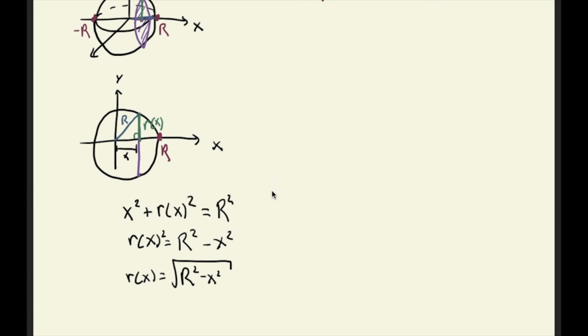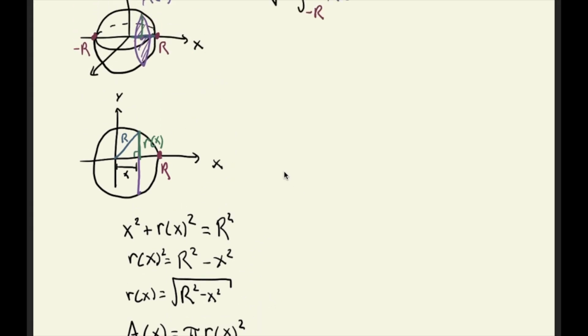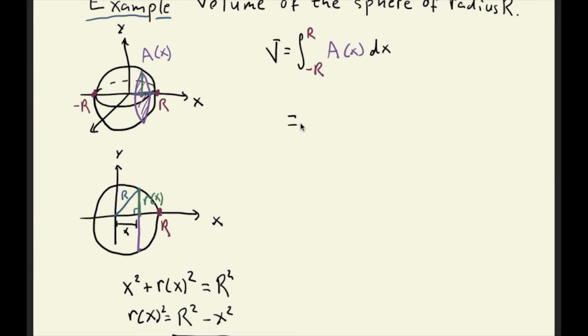And the area then, the area of the cross section is pi times this radius squared, which is pi, well, you square out the square root, right? And you get r squared minus x squared. That's the formula for the cross section. Okay, and once we have this, then we're good to go here on this integral. This is the integral from negative r to r. The area of the cross section we computed is pi times r squared minus x squared dx.